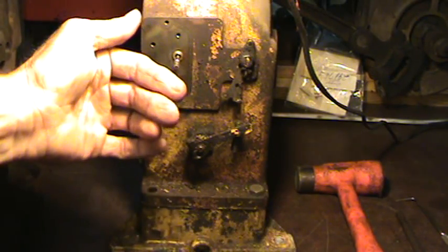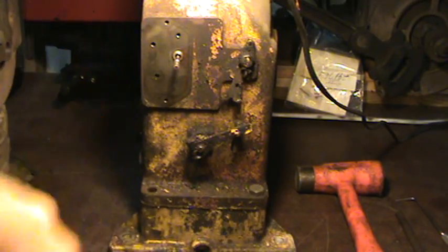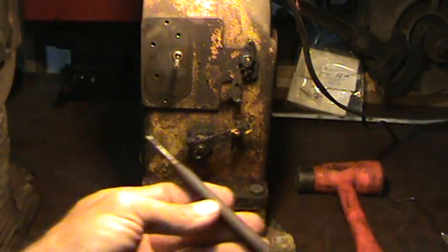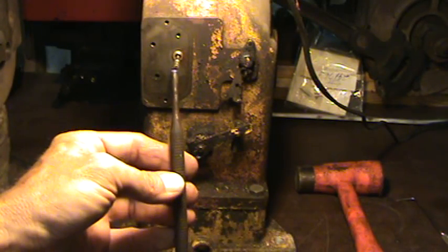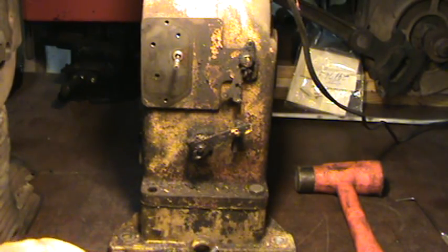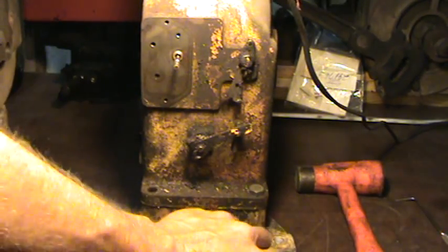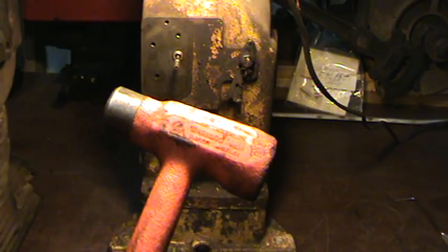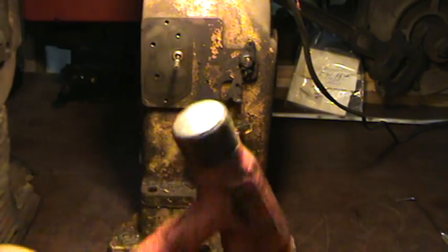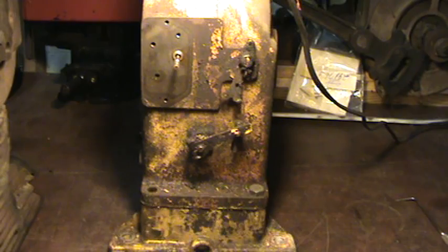Once you pop that out, this bushing that's left in here - to get that bushing out, you drive it in. All you need is a drift punch that is just a little bit smaller. You'll have your new one, your new plunger and bushing - get a drift punch by matching it up to the diameter of your bushing. Then get a dead blow hammer. If you don't have a dead blow hammer, you can use a regular hammer, but there might be a little bit of bouncing. To help deter that, put a piece of wood in between your drift punch and your hammer.